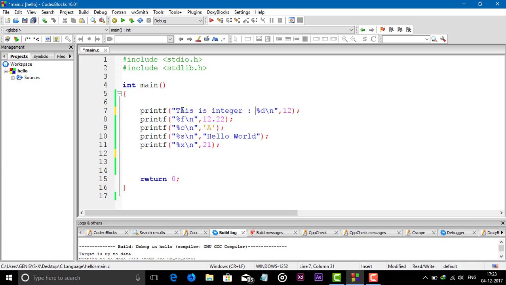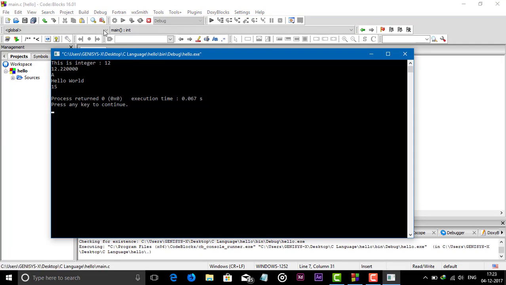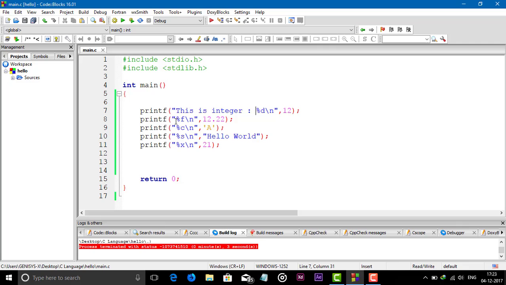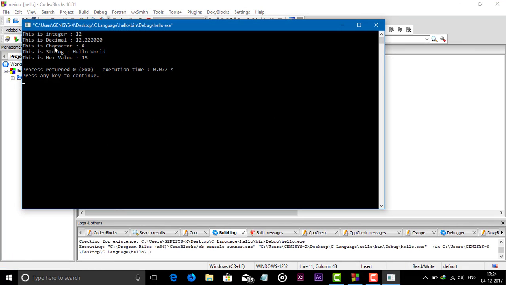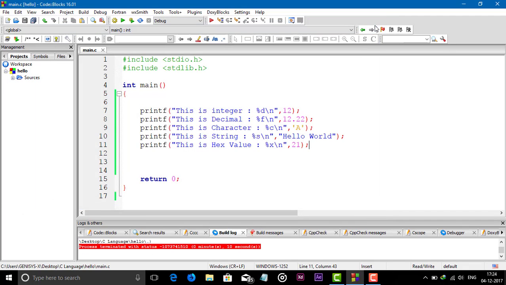It will print this is integer colon space, and it will replace %d with 12. So if you build and run this, you see here, this is integer. Let's go with all. If we build and execute this, we can see it will show this is integer, this is decimal. So we can just categorize it. After that, close that.